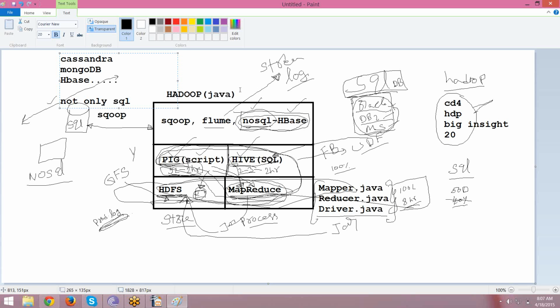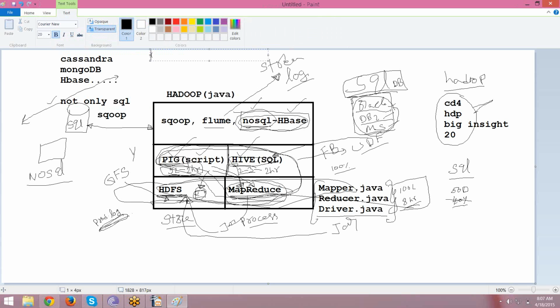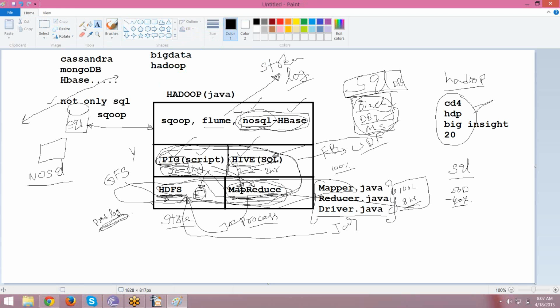So these are the approximately 7-8 components we are going to discuss. Before that, we will discuss big data and Hadoop features, advantages, and disadvantages. I will not give you any Cloudera or Hortonworks related things directly, because in those, installation and configuration are all completed. Simply you can load an image and work with Hadoop. But I don't want to give it like this.